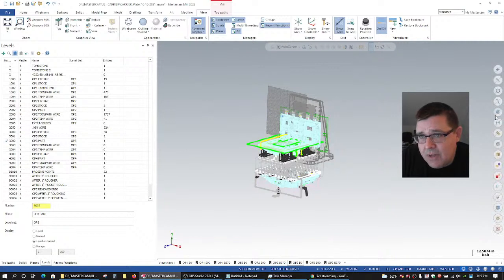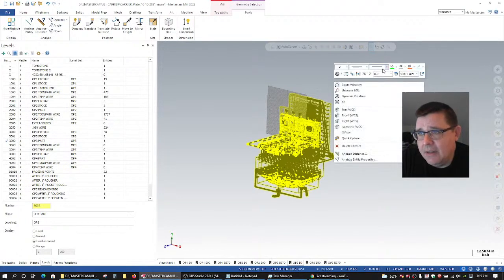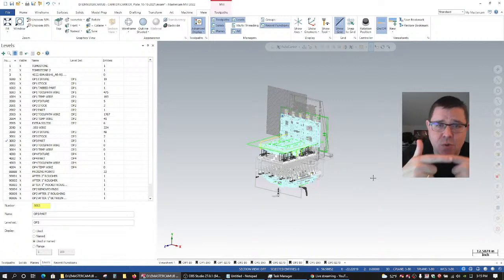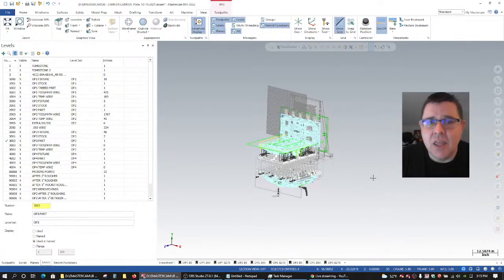I'm also going to select all entities. I'll do Control A. And I'm going to set everything to be the narrowest line width. That way, if two entities are lying on top of each other, one is not blocking the other.